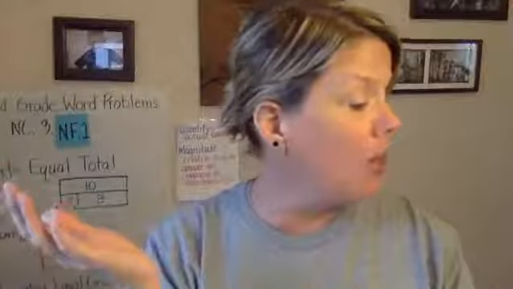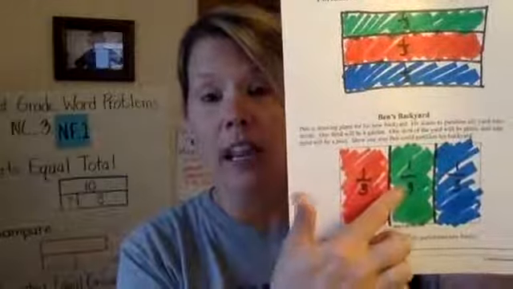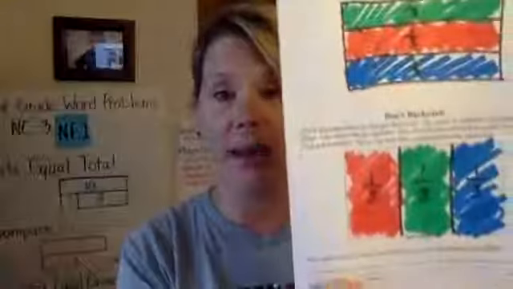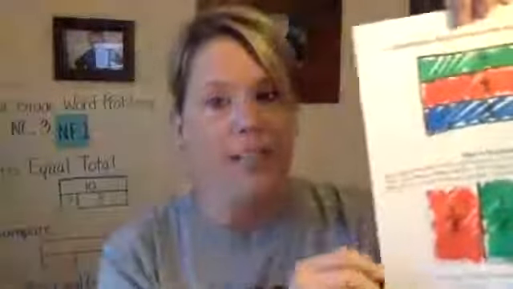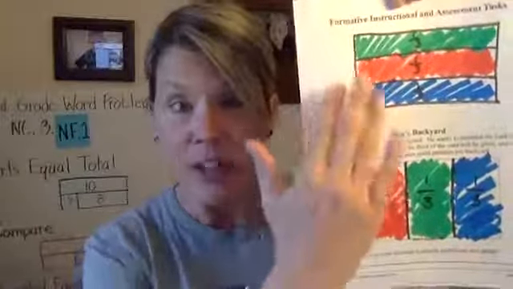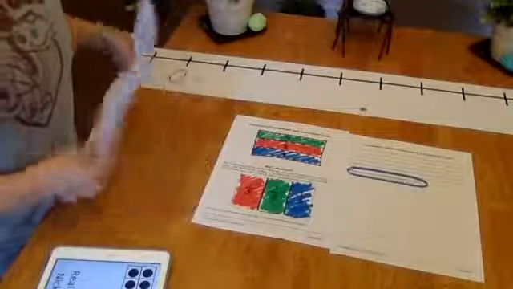Ben wanted to make his backyard beautiful. He wanted to design something for his backyard. So he wants to partition his yard into thirds. So one-third would be a garden. One-third would be grass. And one-third would be the pool. So we showed one way Ben could partition his backyard. Actually, we did two because we're awesome like that. So we did one vertical and we did one horizontally to represent one-third. And this builds on our second grade geometry standard we just did because these thirds can interchange because they have the same area.